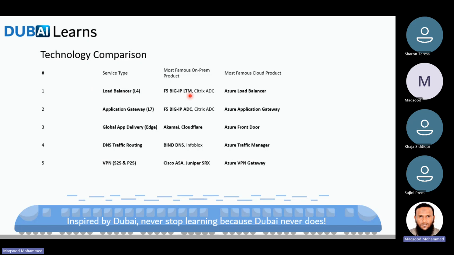It actually comes as a hardware appliance. F5 BIG-IP. It is called F5 BIG-IP LTM, Local Traffic Manager. F5 is a company which builds load balancers, and their load balancers also come with a web application firewall.